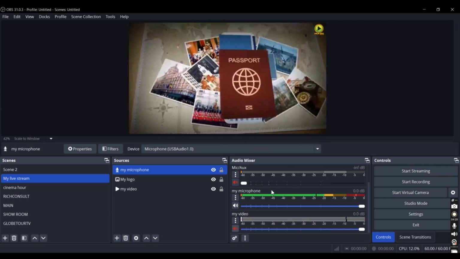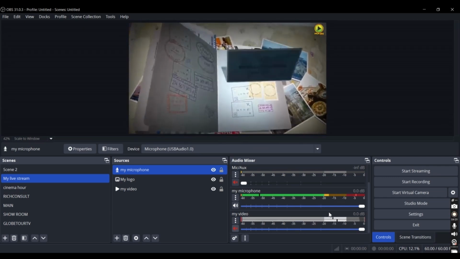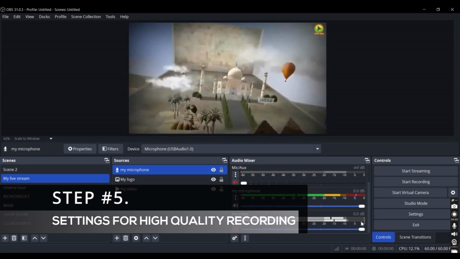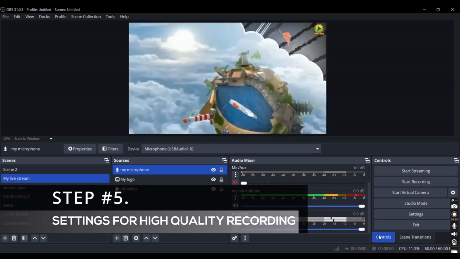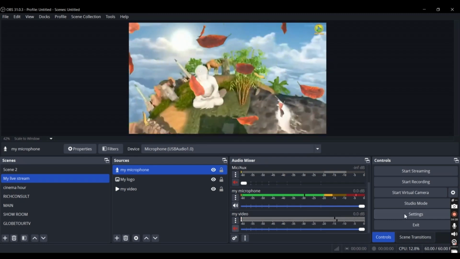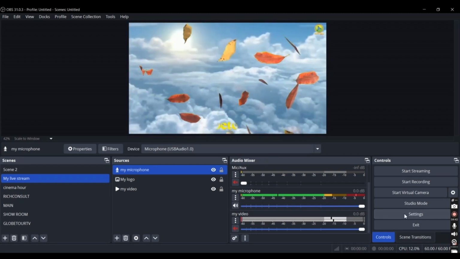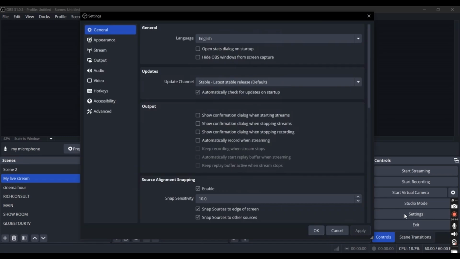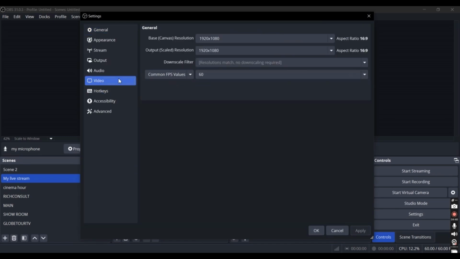Okay, so now let's move on to the fifth step, which is adjusting settings for high quality recording and live streaming. Okay, so we'll move on to the control section, click on the settings, we'll go to video.